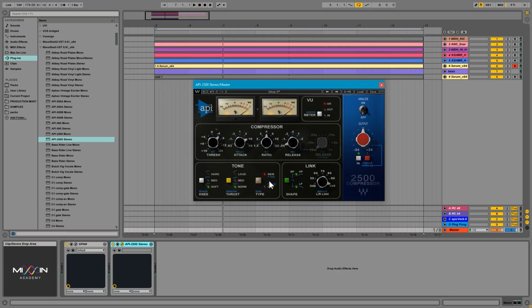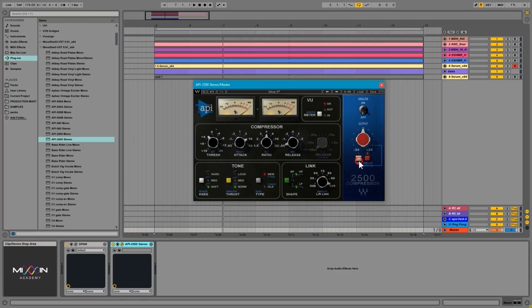So you can see it creates quite a difference in the way the threshold reacts to the signal. And of course, from all of these, we have the output, we have the metering that we can choose, and we can choose if we want manual makeup or the automatic makeup. The more we push down on the threshold, the more gain on the output we get, considering that if we push the threshold more, we're getting more compression, so we want to make up for that with the output gain. Now we can turn off the automatic gaining of the output and just have it on manual.